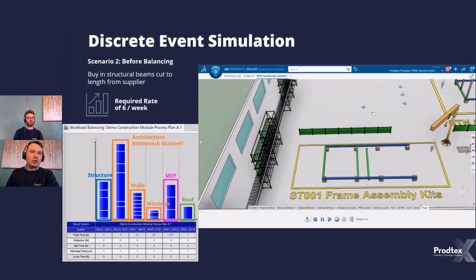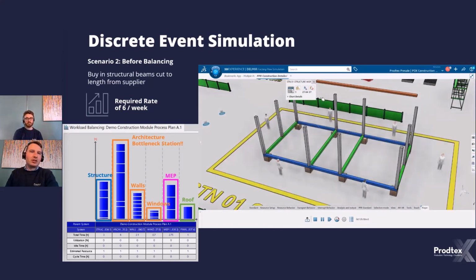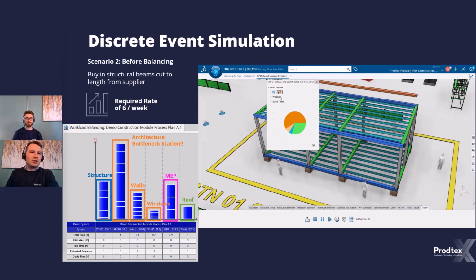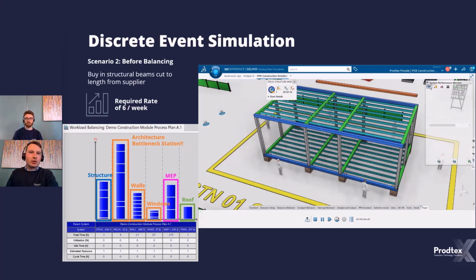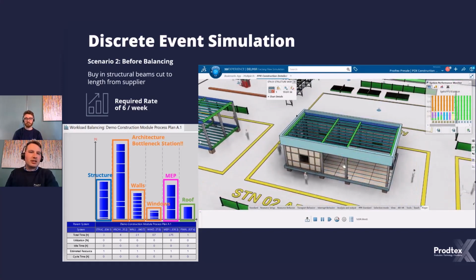We've got our bottom frame building up there along with our top frame in parallel, which are then assembled together with our vertical columns and our joists, which we can see here are beams which are being counted on the live graph. We can also look here at our bottlenecks. We're simulating our overall system utilization in total.